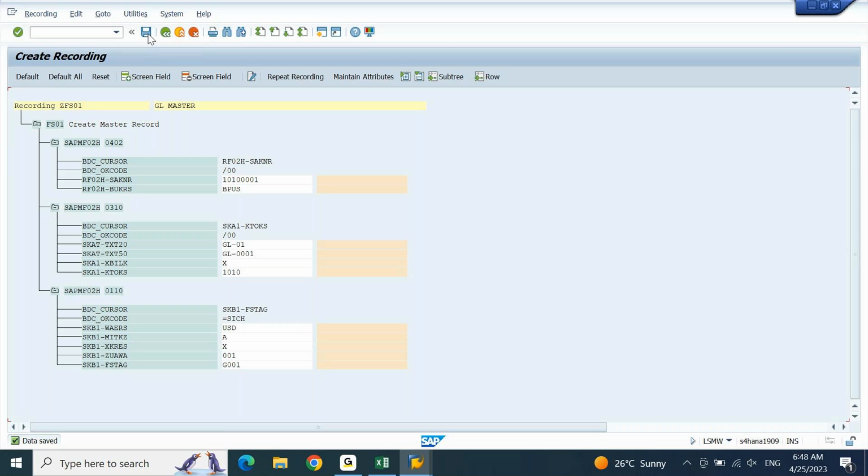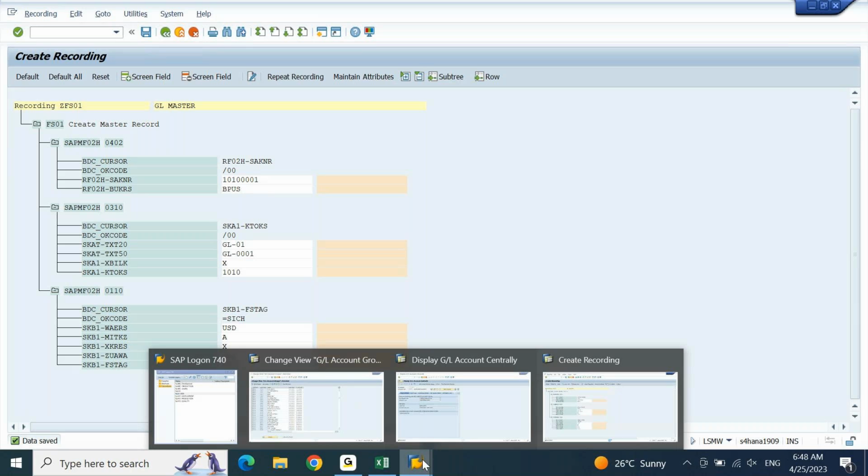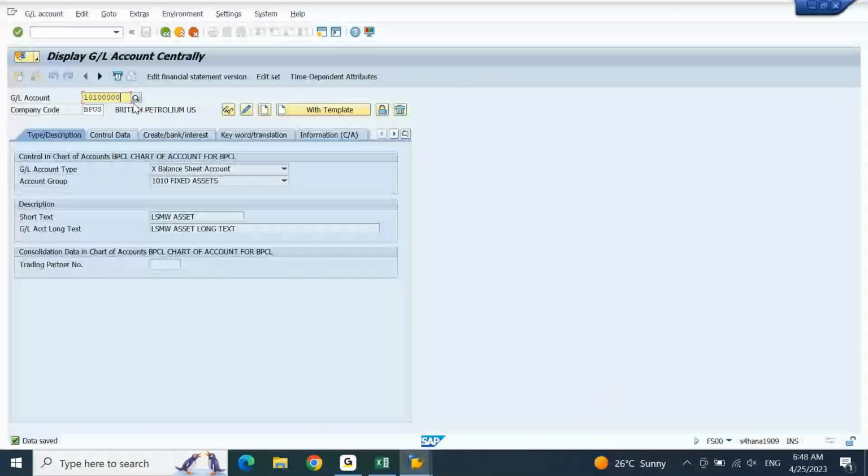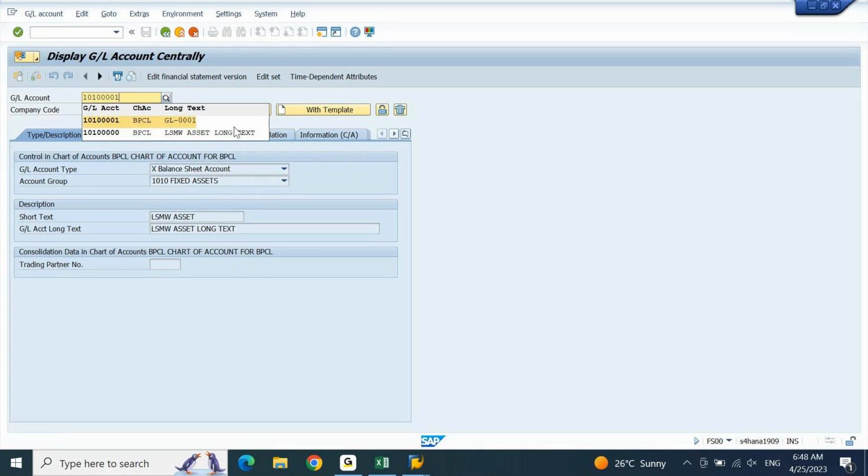Once you save it, make sure this GL account is now created. Before you proceed further, ensure that the GL master that is created from your recording is correct. 101 all zeros 1. Let me go to GL master. GL account number ending with 1. Okay, this is here.